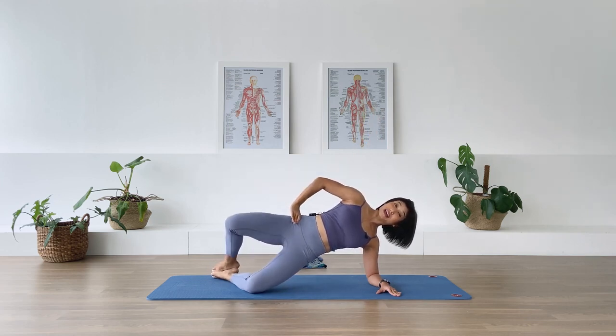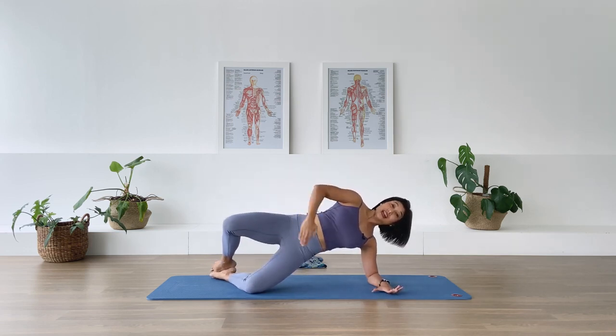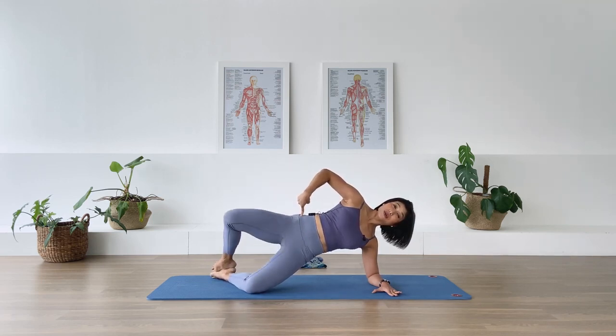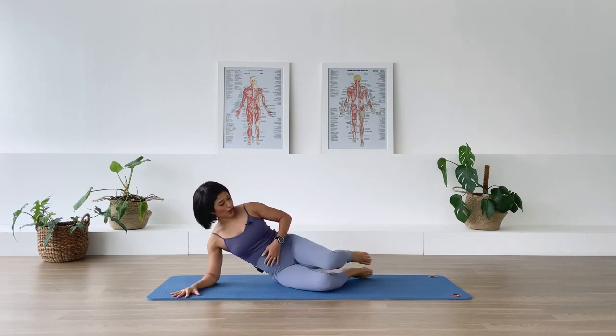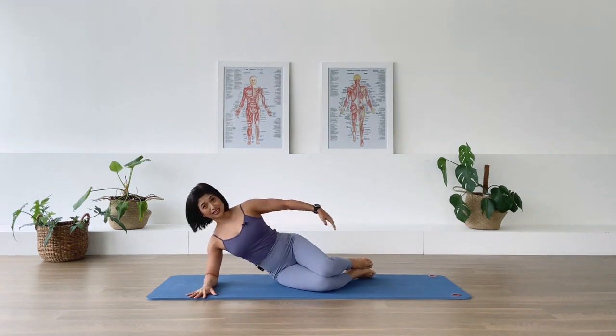Open the top leg. Close. And open. We want to really work on the lower oblique and up. Push the forearm down so you can activate your lat muscle and up. And four. Stable pelvis. Three. Two. One. Close. Coming down. Up we go. That's right. All right. Same thing here, forearm, lengthening through the spine here, activate the lower waistline, shall we?